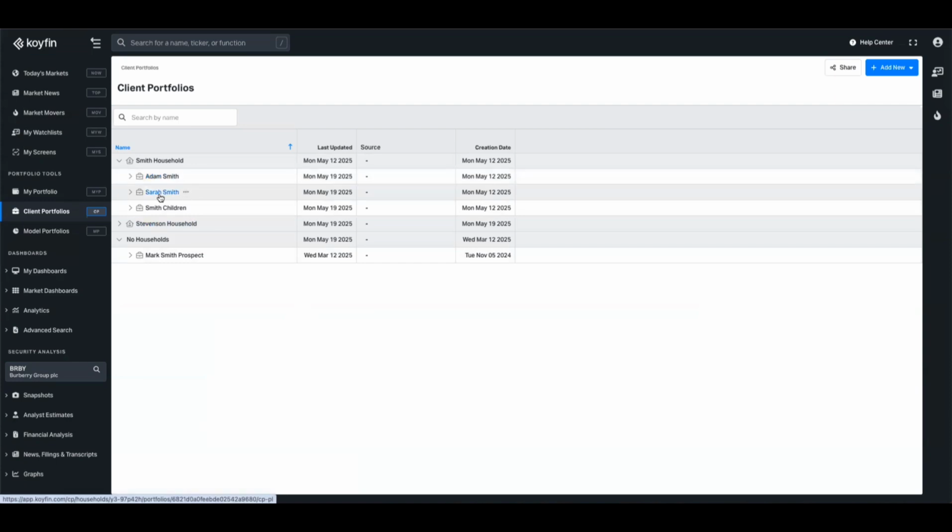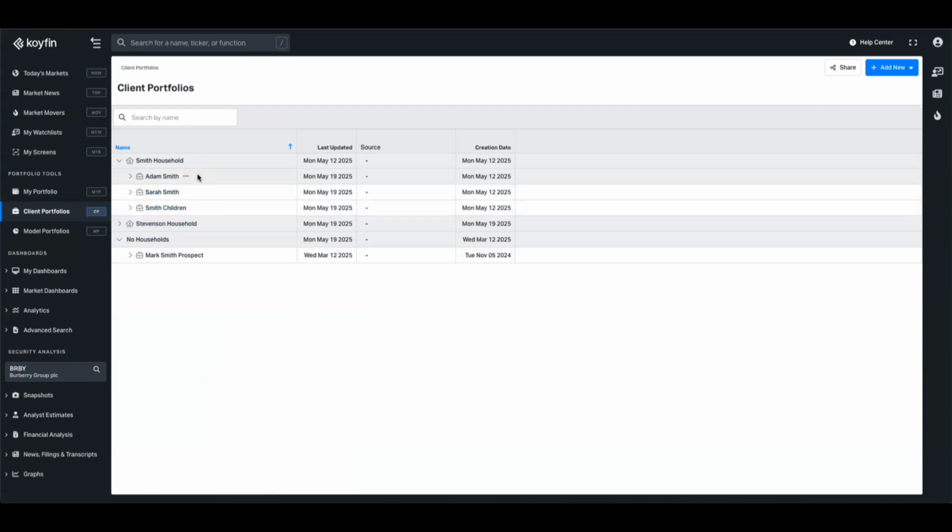One question we have been asked in the early release cadence of this new feature is, can I take Adam Smith and Sarah Smith and exclude the Smith children and create a report based on that? Although in the future we'll have a native solution to that, perhaps with checkboxes or multi-selection, I want to show you how you can do that today with the current functionality.